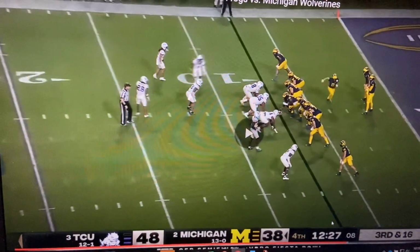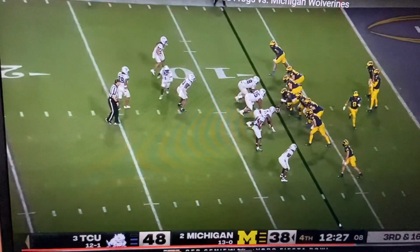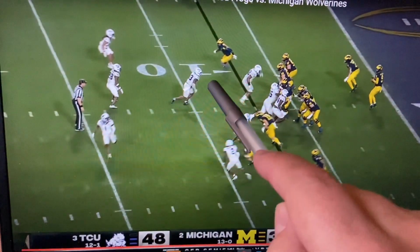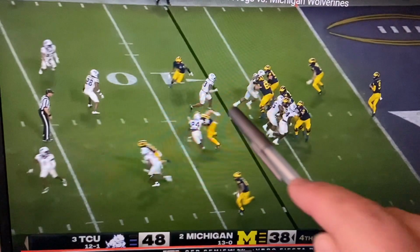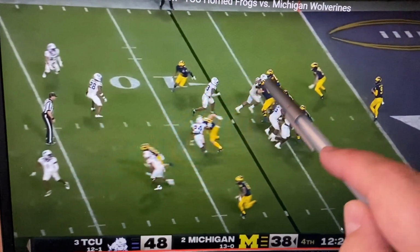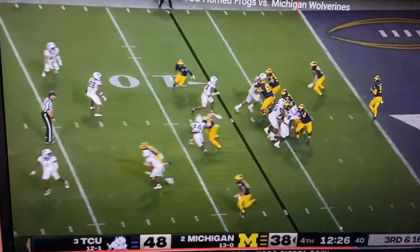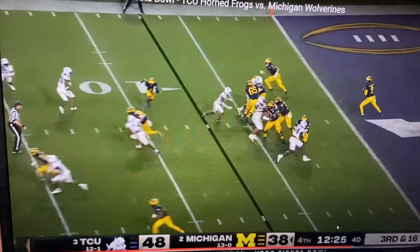I don't think they have the call right. He works away. He tries to push through the B gap to pop contain. This is just a little delayed blitz. He's going to stack that defensive end, read the protection, and then take the clearest path. So he gets a clear read and pushes through. But his eyes drop. See how his eyes drop? His eyes are still on the linebacker level, but his eyes have dropped. He needs to shove him onto that tackle, keep eyes on the linebacker, and then pop out.